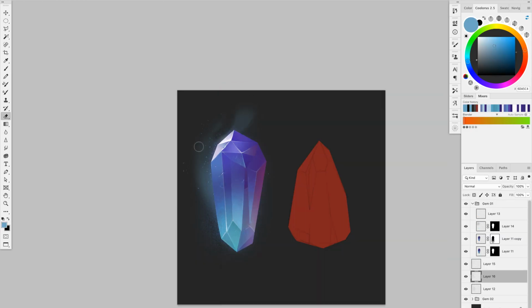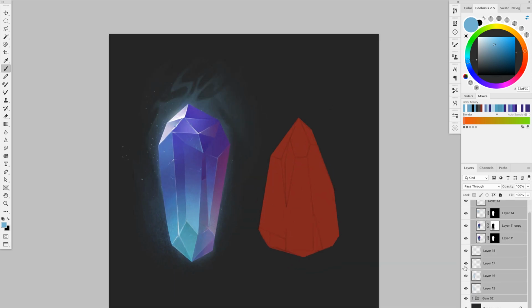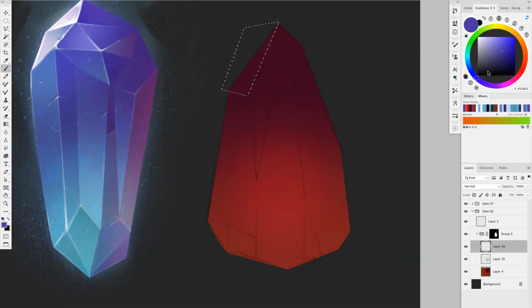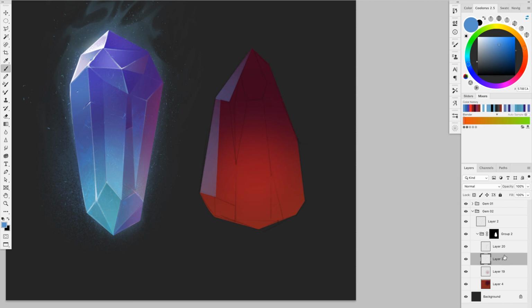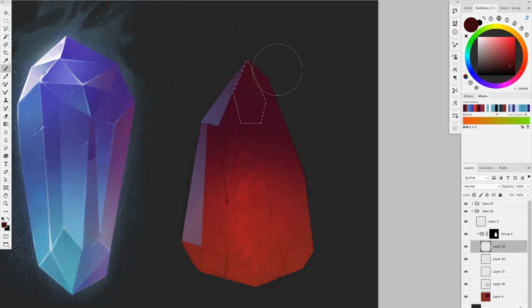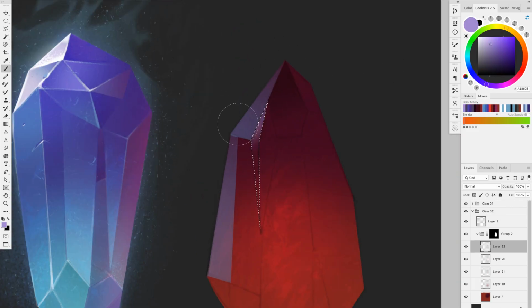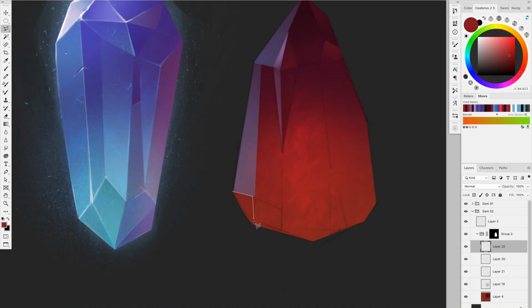When I started to have a base, I started to think about, first of all, that the background was too pale, so I made it darker, and I wanted to have that magical effect on this crystal. And so I thought that having a mist of smoke that is colored with the color of the crystal could really help to just add to the storytelling of this object. While painting the other crystal, I kept in mind that the crystal by its side was blue, and I really wanted to have the two crystals fit within the same environment, and that's why I put red reflection on the blue crystal and a little bit of a blue reflection on the red crystal.